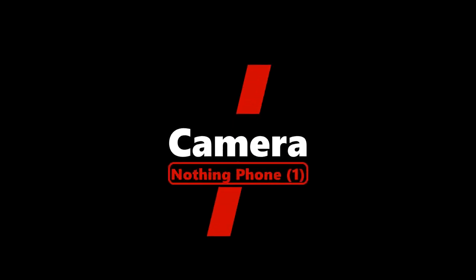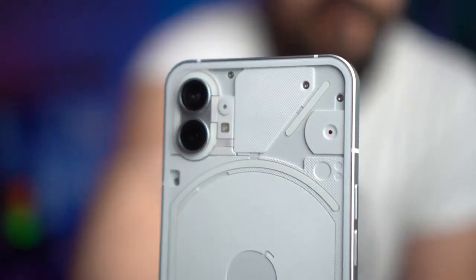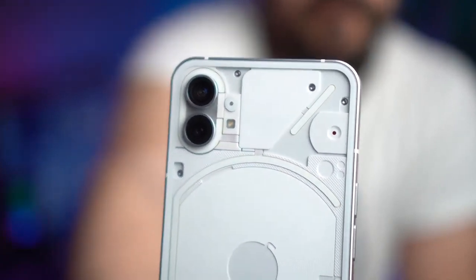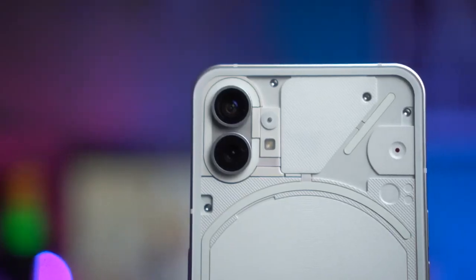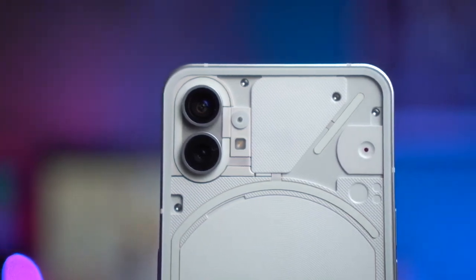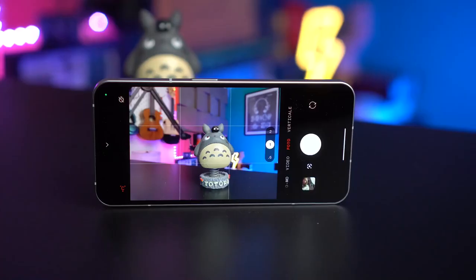The camera is arguably the main feature that Nothing has pushed the most, and in a way that many competitors have not. It's becoming more typical for phones at this price to have 3 or even 4 cameras on the back, but usually only one of them is usable. Nothing, on the other hand, has only 2 rear camera lenses, one main and one ultra-wide. Neither is flagship quality, but they're both capable for the budget, with a noticeable drop-off at night.